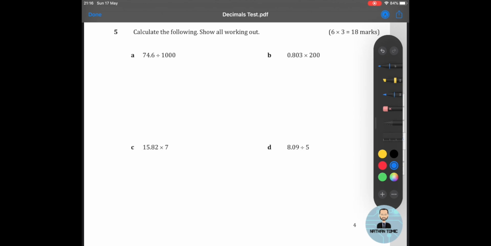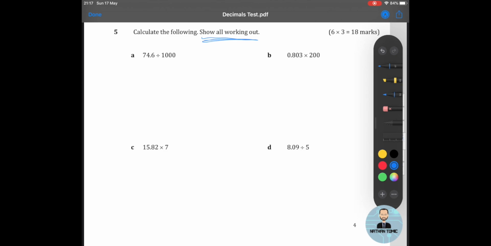More than likely you did it on some scrap paper. So if you had to do it, show it on the test. And especially when the question itself says show your working out, I really don't know how much clearer we can make that. So you've got to get that right. If you don't show working out, you just lose so many marks.